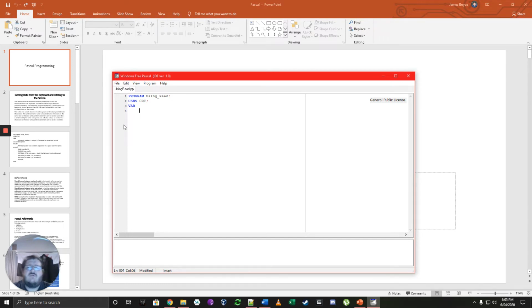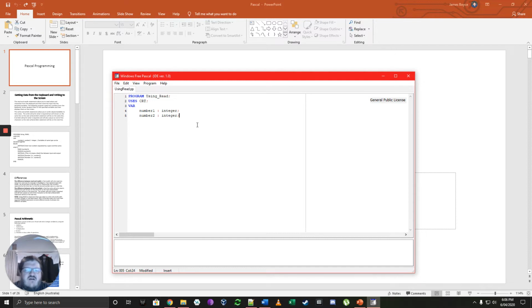So we're going to build a little program here, as you will have read in your notes, that will accept 2 numbers from the user and then does something with them. So we need 2 variables of type integer. How do we put them in? We're going to call them number 1 and number 2. So here we've typed in number 1. Now what we can do is put a colon here and type integer and a semicolon at the end. So this means that number one has been defined as a type integer. Then our next line, we can have number two defined as a type integer.